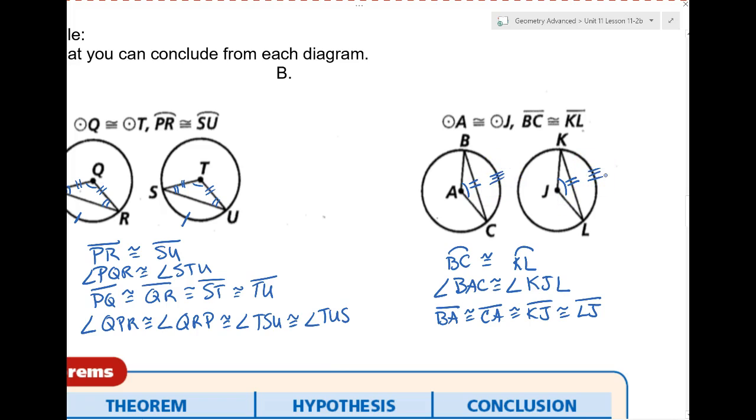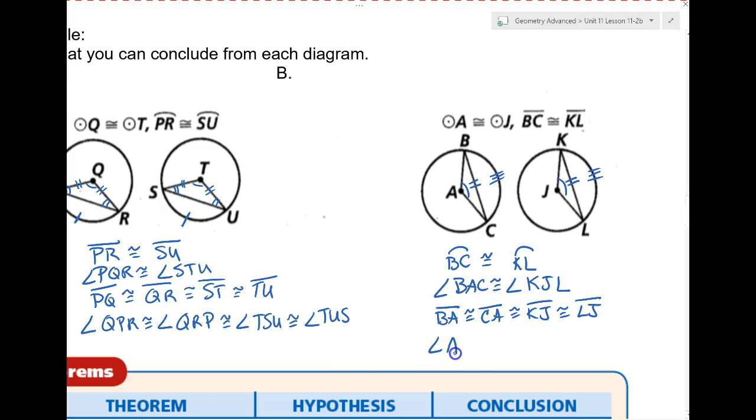Now, what did I mark next on mine? All the radii are what? Congruent to each other. So I have all four of the radii drawn in the two circles being congruent. Can I go back to the base angles idea that we had before? Is that still an okay thing to do? A lot of people don't go there, but I think you guys can.